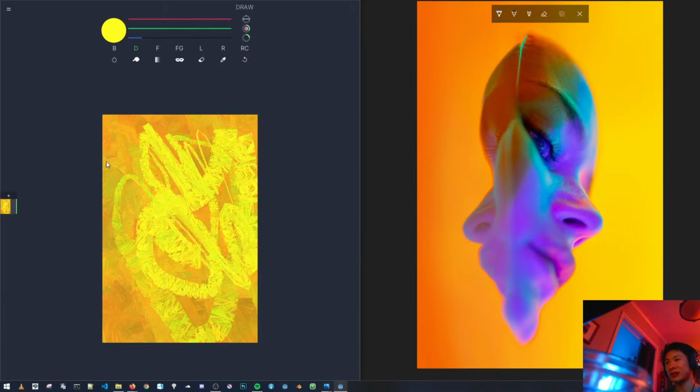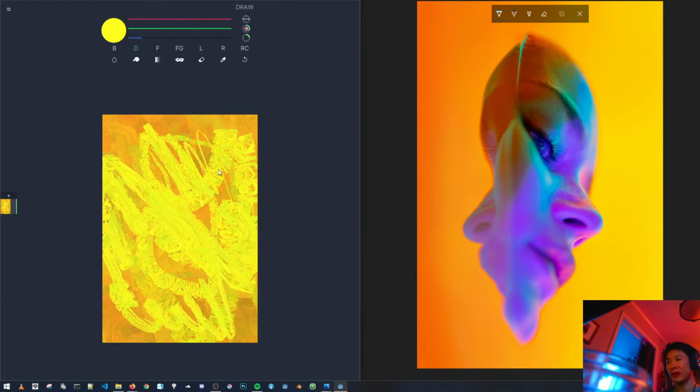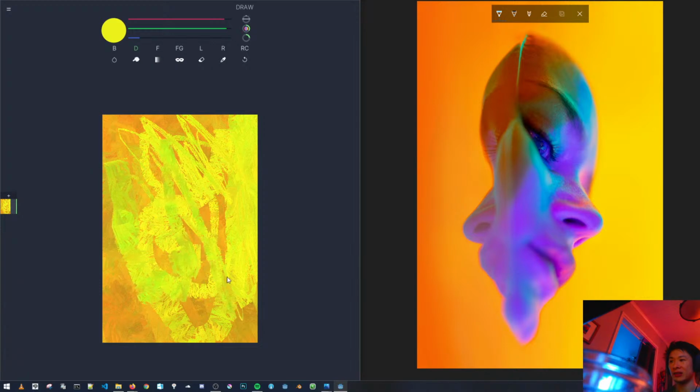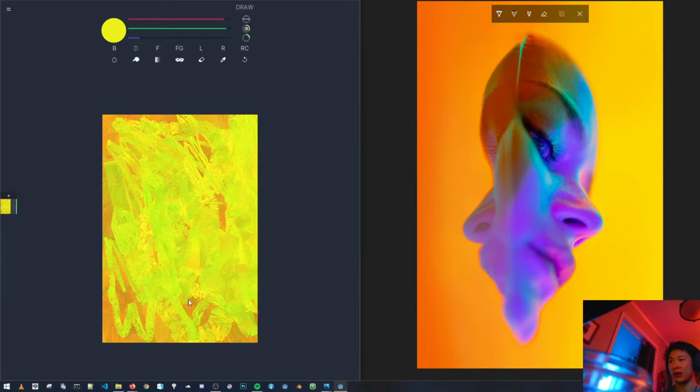So the nice thing about this is you can use distance with your finger on a phone, you know, and it's kind of nice. You get a really fine line by the end of it. You can kind of control how thick it is by how long you keep going.